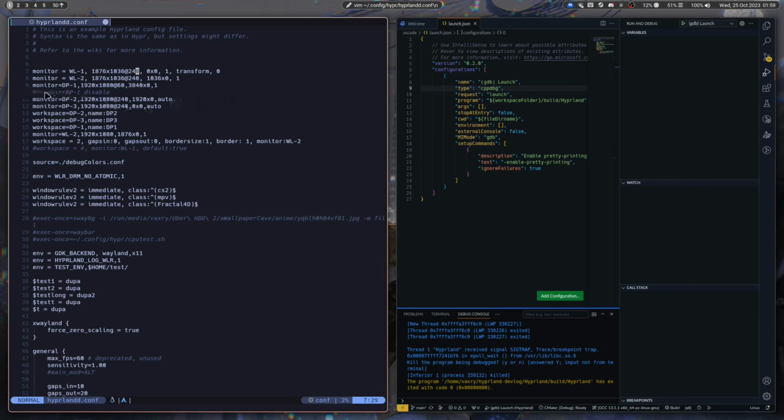Obviously, you can use NeoVim or whatever else you really like to write your code, but I just use VS Code, well, VS Codium.